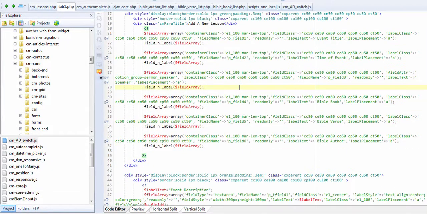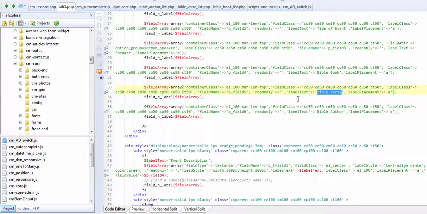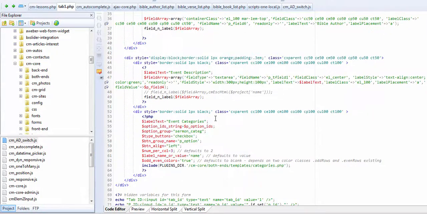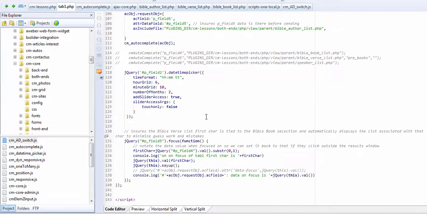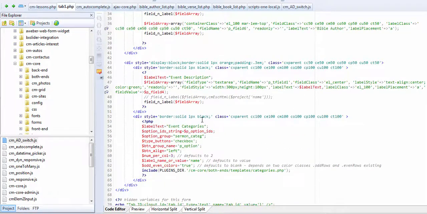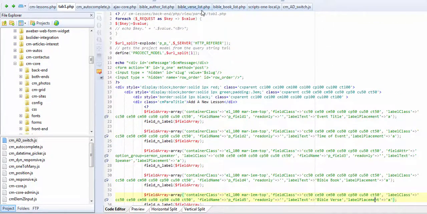If you look very closely, you'll see some recognizable values. Like here we have the Bible book, the Bible verse, and so on. That's where that data is actually captured. So I didn't think you could really do a lot with this, but I thought I'd share with you a little bit of the behind the scenes of what it takes to make that happen. This is created from scratch, so nobody else has it. And I think it's really going to help what you're trying to do over there. Take care. Bye-bye.